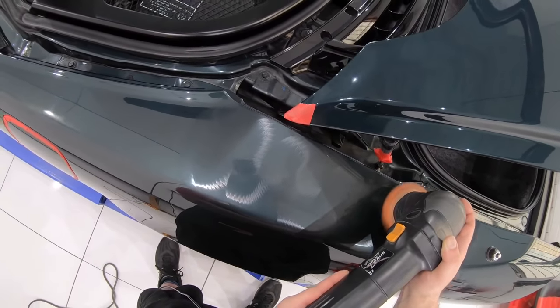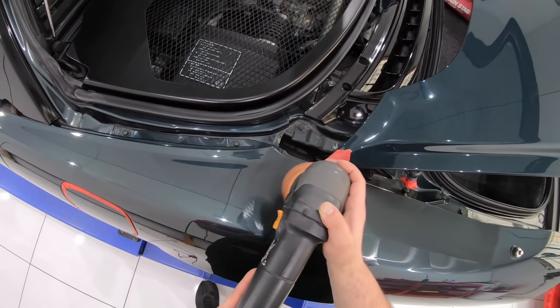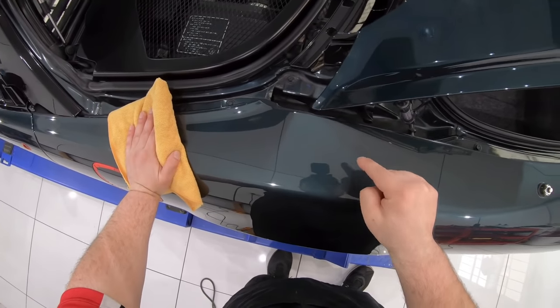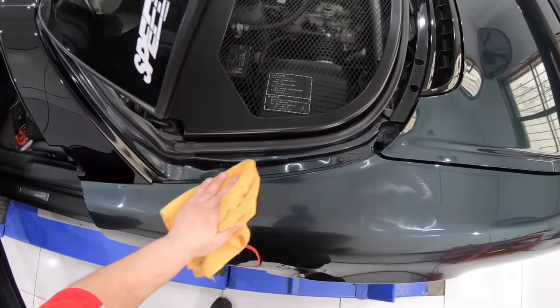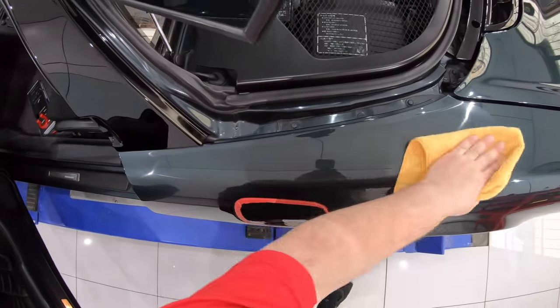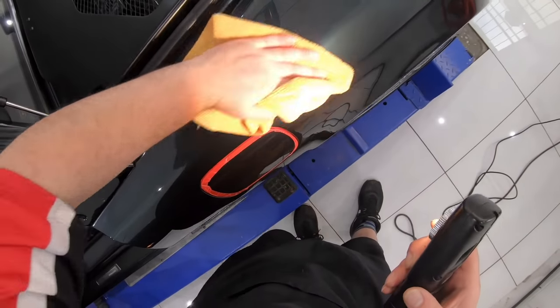But thankfully, I was able to complete the whole quarter panel with no issues at all, and honestly achieved quite an amazing finish that apart from that subtle existing burn mark, it'd be quite difficult to even spot the difference of this panel compared to the rest of the paint. Okay guys, this is the part of the video where I cue the music and let the paint correction work do the talking, but I'll jump back in towards the end to wrap up this video.